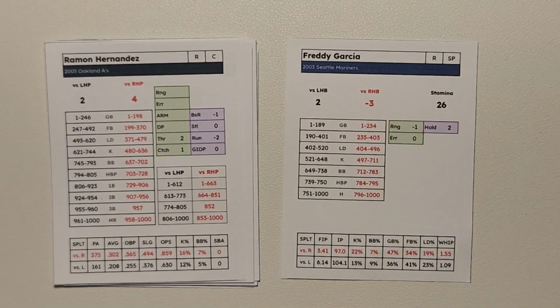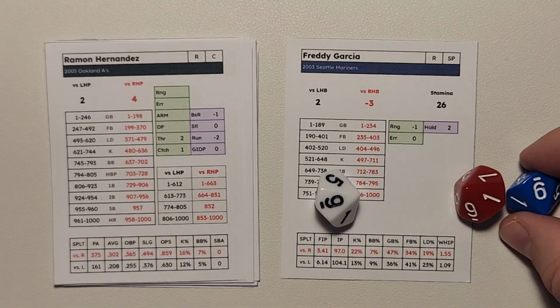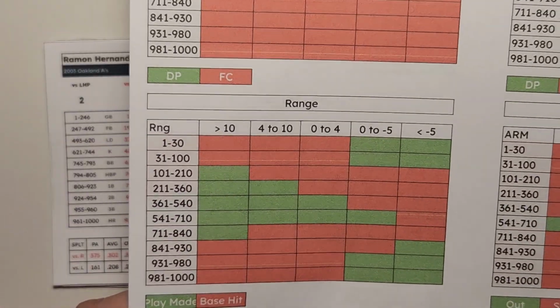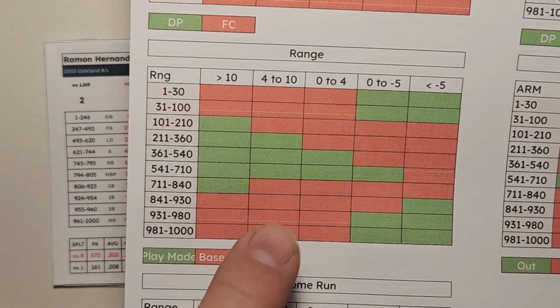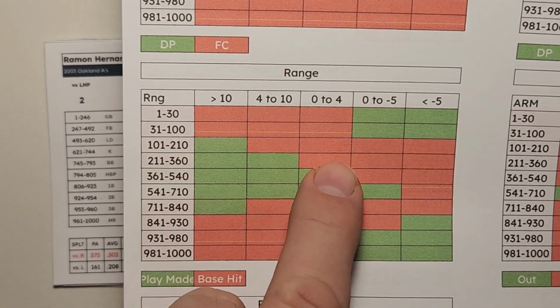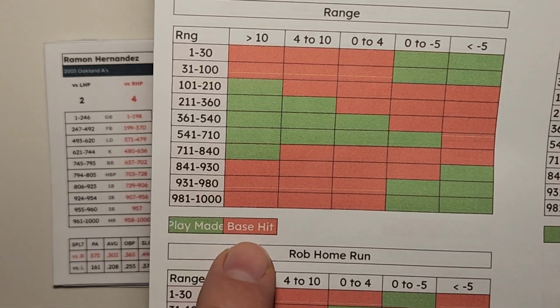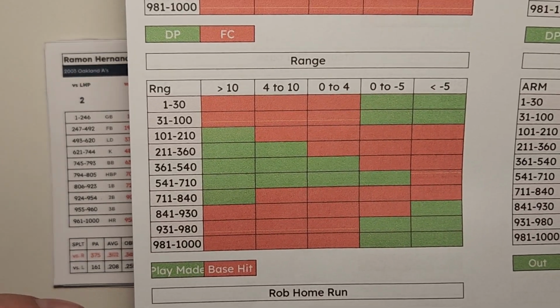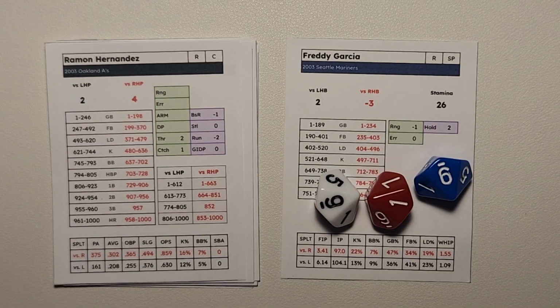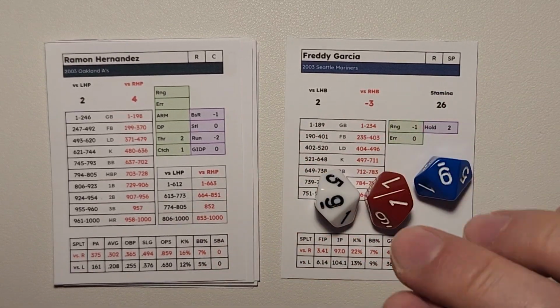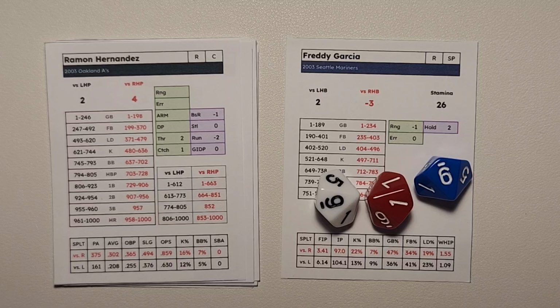So we roll our dice. We have a 199, and if we look on our range, we see that 199 falls here. It's red, and red means it's a base hit. So that's how you can cover the three of a kind if it should happen on a base hit. Then it's going to be exactly like it would normally be.